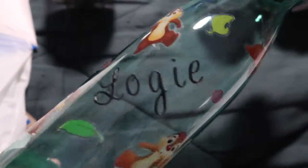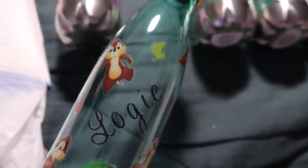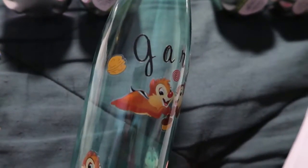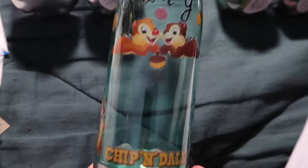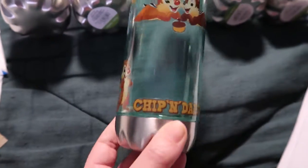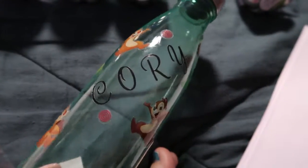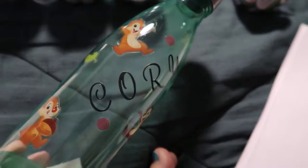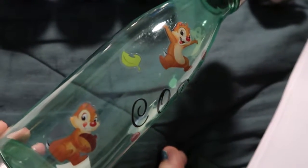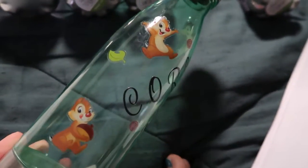But he's got 4 Chippendales, a couple of the spirals and a couple leaves on his. And then here's Gary's. And then down at the bottom it says Chippendale with a Dale and a chip. And then on Corey's, I used all capital letters on his because I didn't have another little Y, and plus I didn't have another little R, so next time I do these, I think I'll have to get a couple packs of the lettering, but overall, I think these turned out really, really cute.